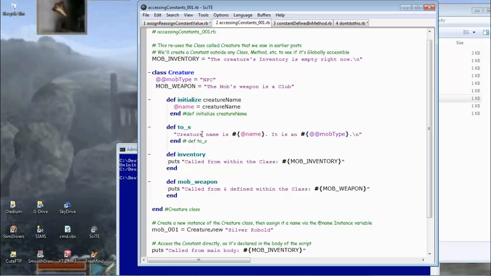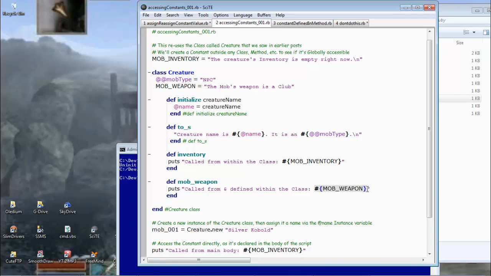So let's have a look here. Let's see what's going on. Pretty straightforward. Initialize the name, so we get the name. Here it is. Okay, and exactly the same as we did before. This line is no different. And we're saying here that we want the inventory to be substituted for whatever the value of the mob inventory constant is, which is global. If we can reach it from within this code block, it must be global.